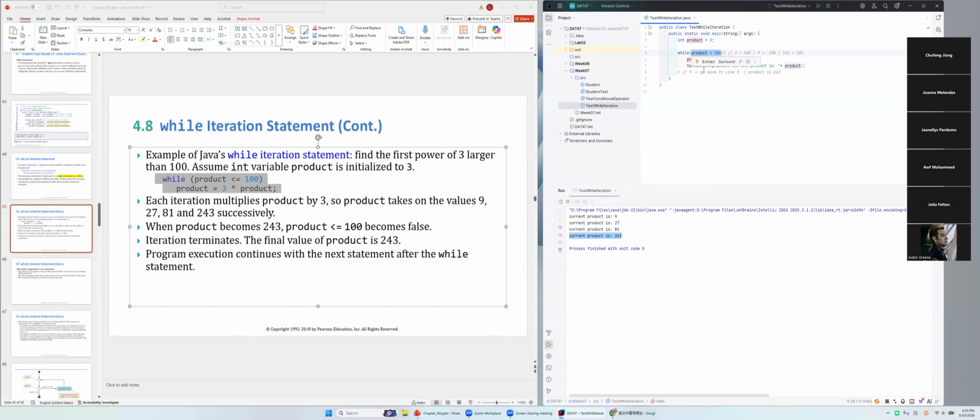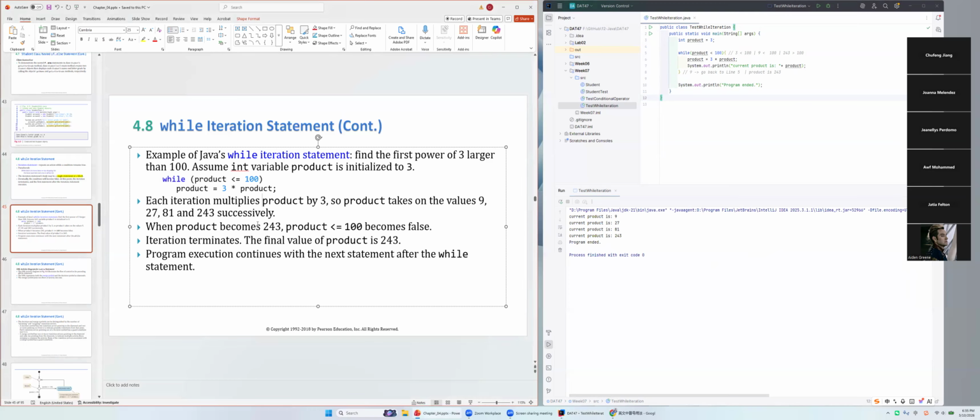So we stop executing this block of code, and then we end this program. And we can say program ended. Let's see. Now program ended. That is the while iteration statement.